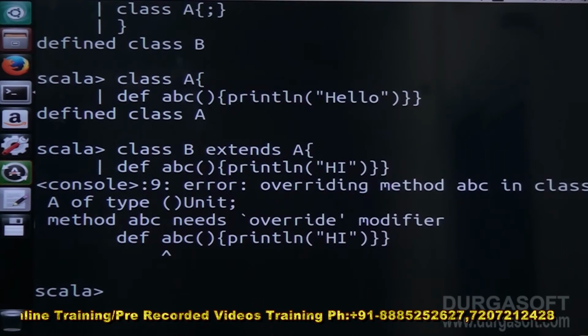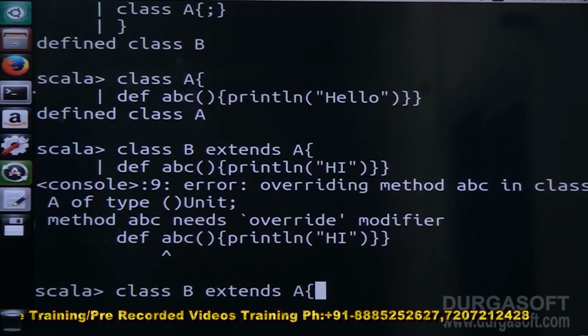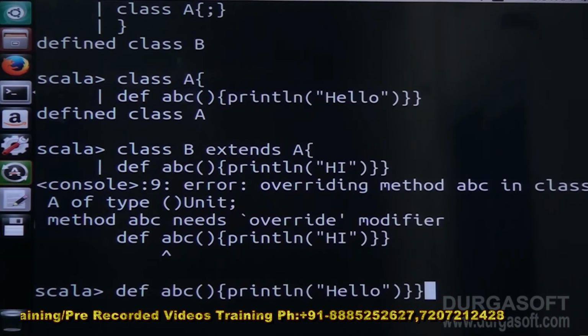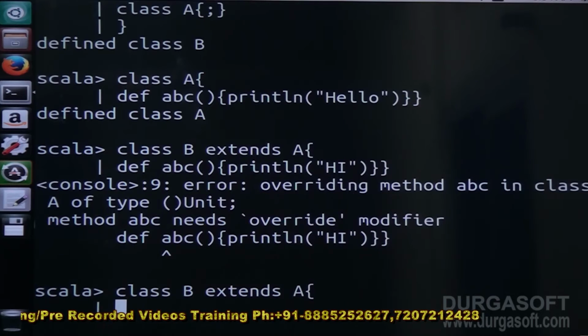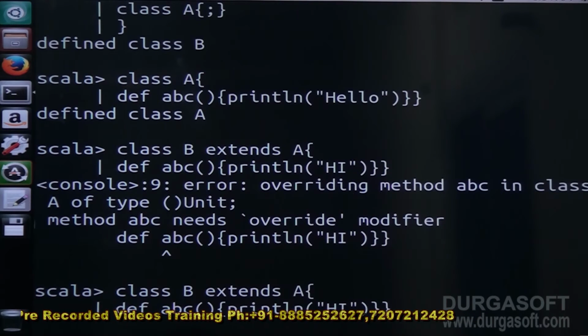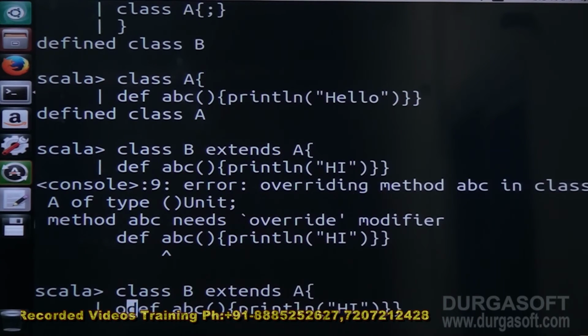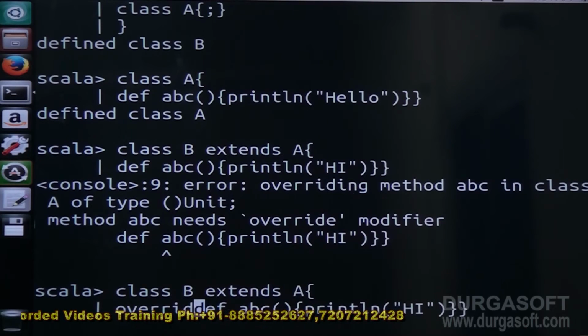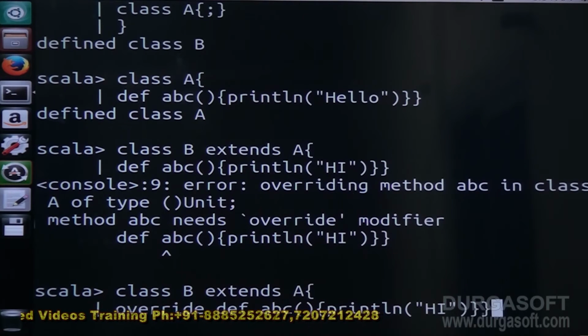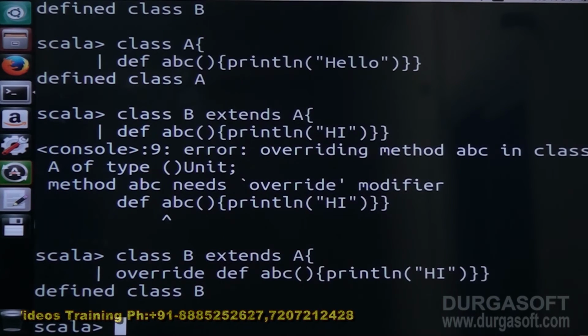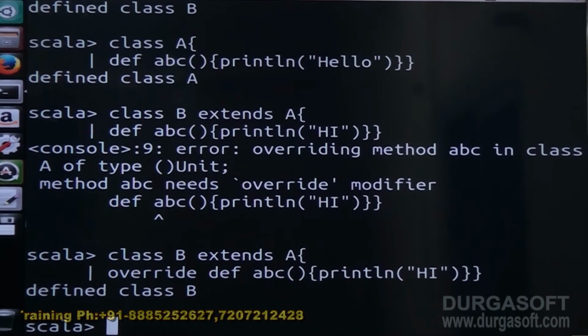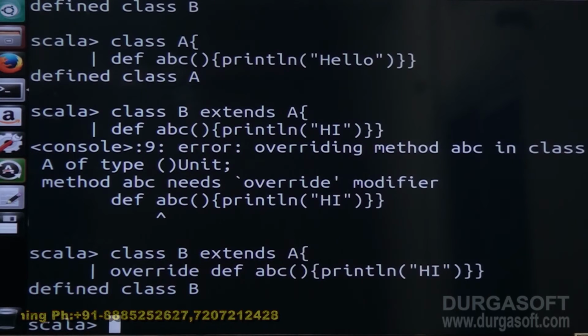Yes, there is the error we have seen, right? Overriding. Check it out. Same class I am taking. Here in place of ABC, I am taking the keyword called override. If you use the override keyword, it doesn't give any error, it overrides the superclass's same ABC method. That is the job done by override. No, you cannot get the error. Here we have to specify: if you want to override the superclass method, we have to clearly specify the override definition and the function name.